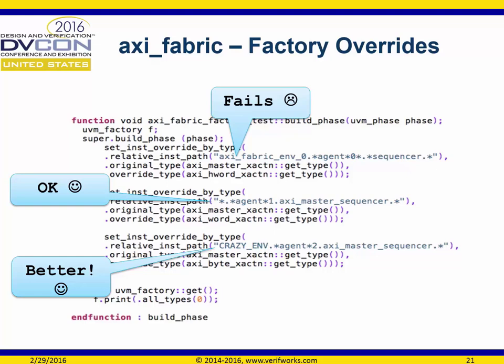This is the best of the lot, wherein you've constrained it to only the agents that are inside AXI env. In the previous case, if there were 2 or 3 instances of the AXI env, it would be set in all of them, and the top one would fail. Again, you will see that there's a debug message here of all type 0, which would have pointed out that the first one did not work. If you had commented out these two, this debug message would have basically told you, hey, look, I don't see anything. The second and the third would actually show you a message.